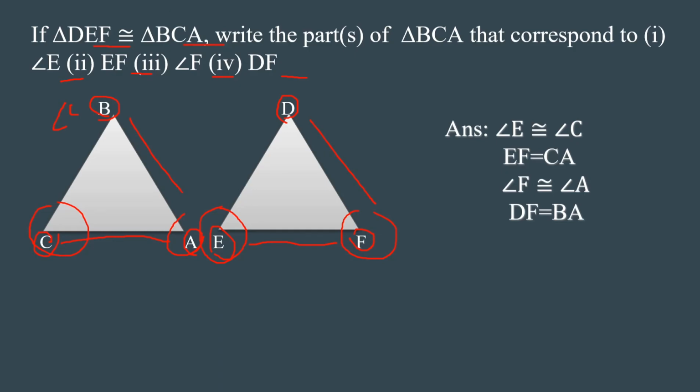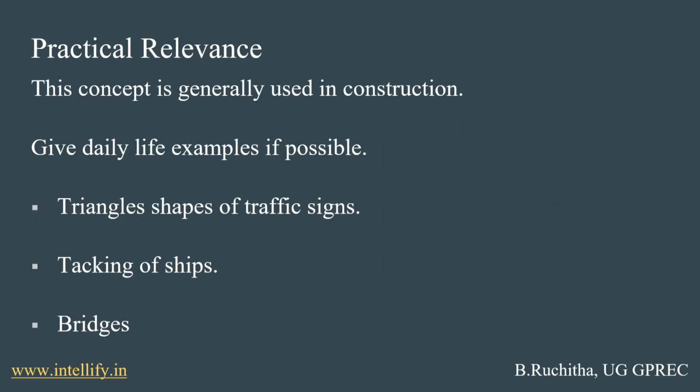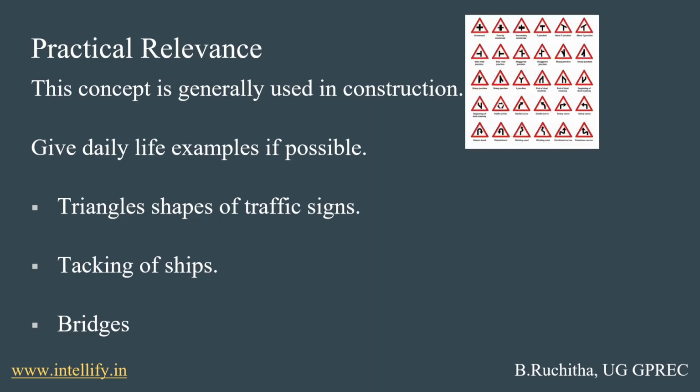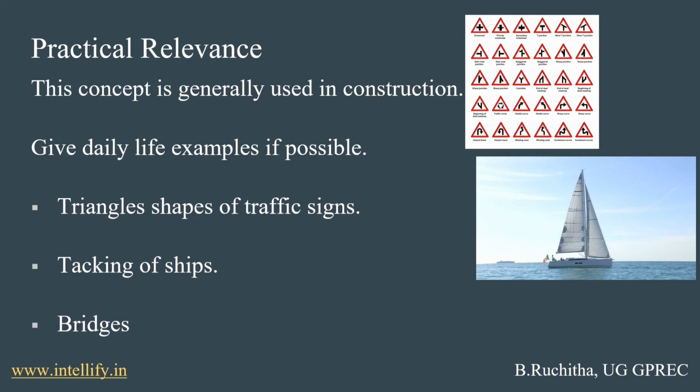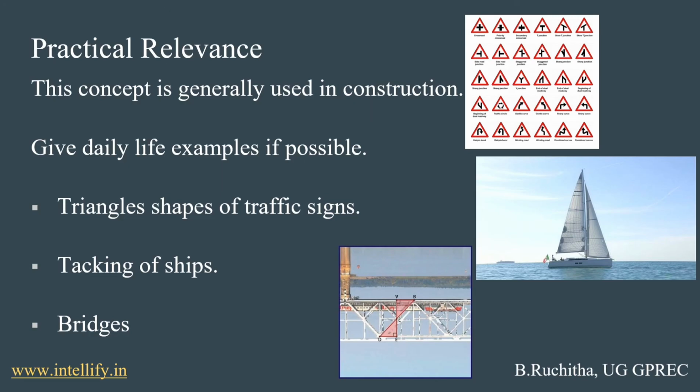Exactly correct. Practical relevance: the concept of congruent triangles is generally used for construction purposes. Let us see some daily examples where we use this concept. Triangle shapes of traffic signs: if we observe the traffic signs, their triangles are always congruent. Trackings of ships: they are always congruent. If we observe the bridges, the shape of triangles in the bridges are always congruent.